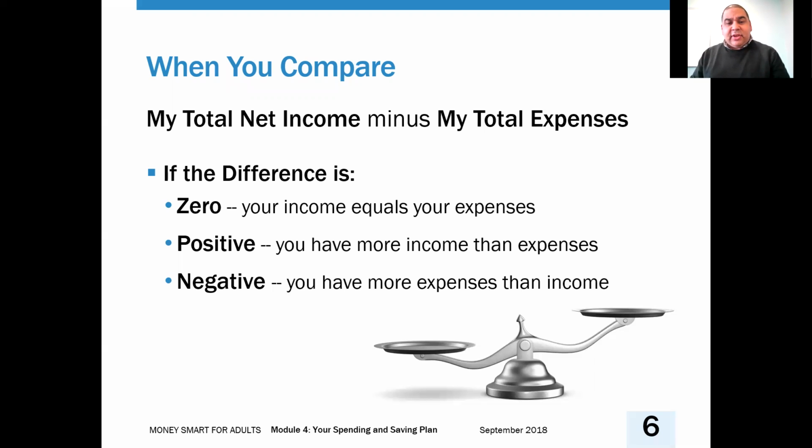Now, if it's positive, you have more income than expenses, that means you're doing pretty good. You're working in the positive. So that's good that you have more money available to you. Now, if you're working within the negative, you have more expenses than you do income. So therefore, you need to try to find out how to bring that down, because you're working within a negative. That means you need more income to handle all the expenses of the money that's going out.